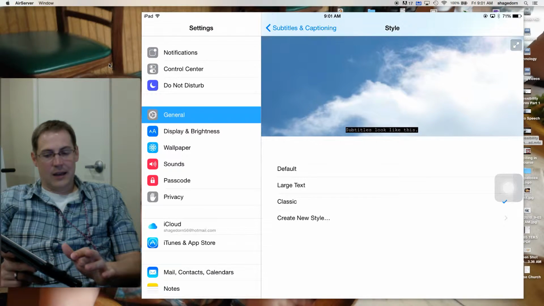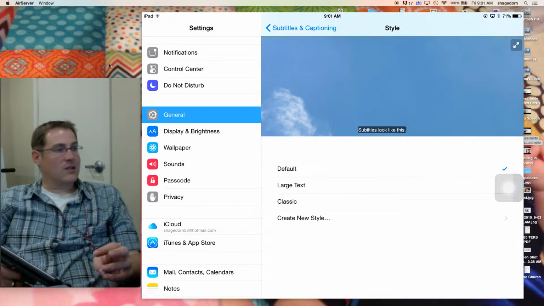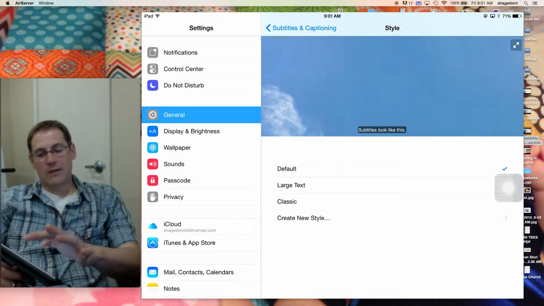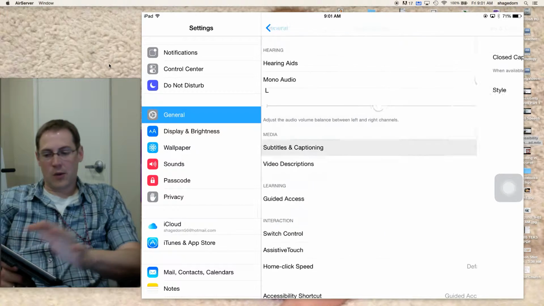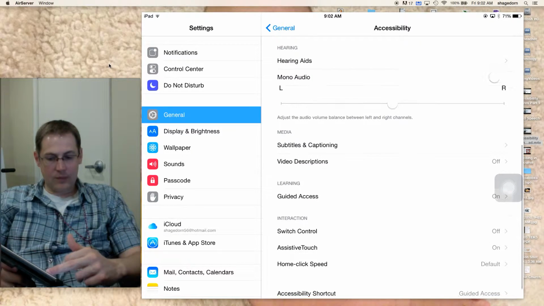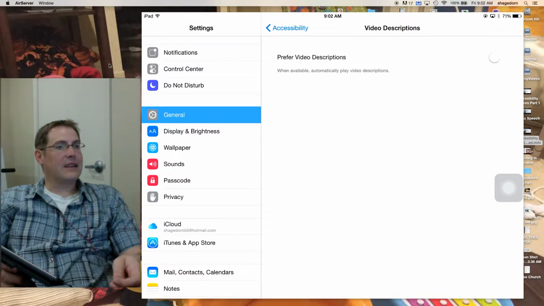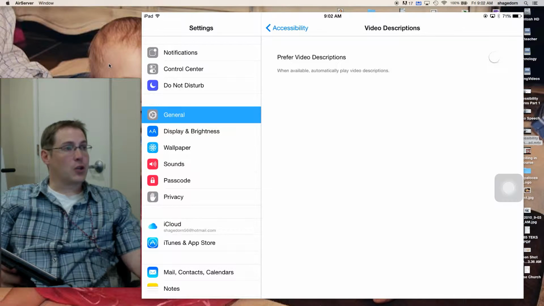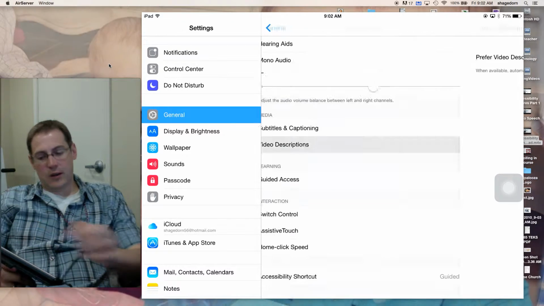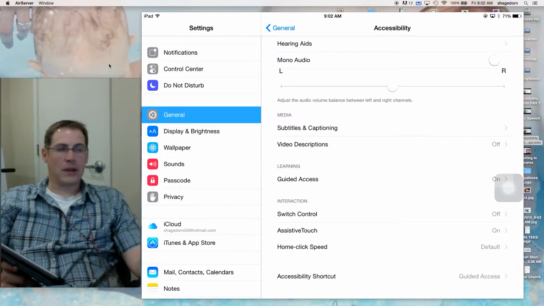There's a classic layout, which makes it look like the old TVs, or you can just use their default style, which looks like that. So you do have some options where you can change that. You can even customize that if you so choose. So be aware that does exist as well. Video descriptions, anything that has, you can turn that on. You have to set that up for the people that are actually creating the videos. But if you do it, it will give you some video descriptions as well. So you might as well turn it on for those people that have that set up.